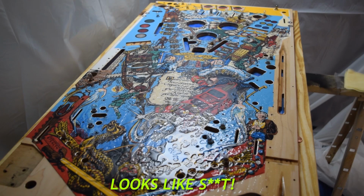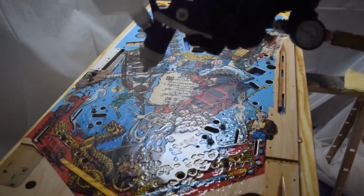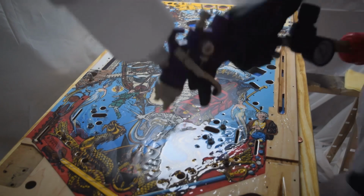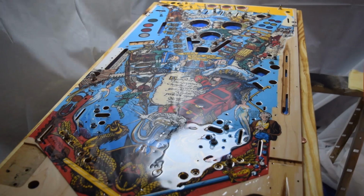I'm using way more clear than I should, guys, but this is what I'm having to do, which sucks. So this is, like I said, the first coat does not go on the way it's supposed to. This is not the typical result, but just to show you as an example that even though your first coat goes on like this, you can still save the playfield and fix the issues.